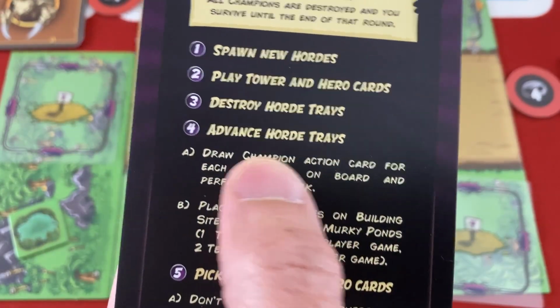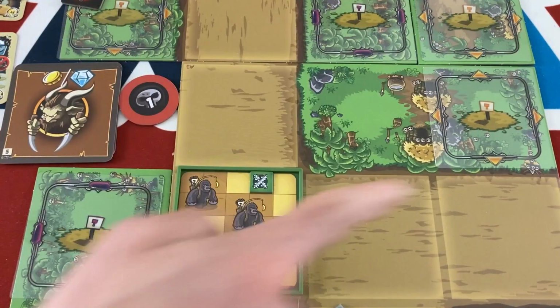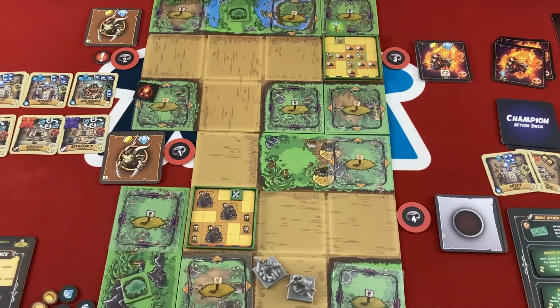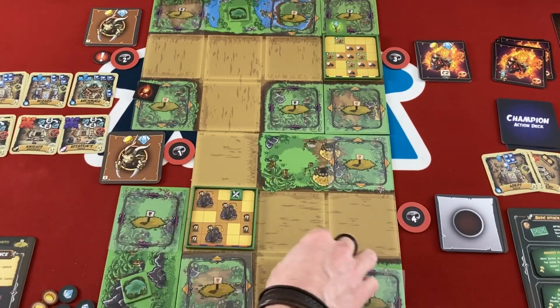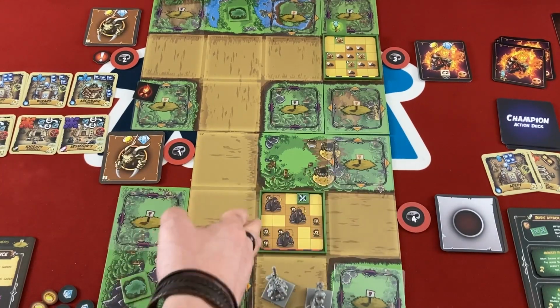Okay, next we advance horde trades, which means they try to move. And we go in numerical order. There are 4 spawn points in this scenario, 1, 2, 3, 4, going in kind of clockwise order. So first we look at number 1. In fact, here, let me zoom out for a second. You won't need this view all the time, but I think it's helpful to see it in the initial stages. So first we check for anybody going from the level 1 spawn point, which is just this group. They move 1. They don't have any fast moving guys, so that's it.